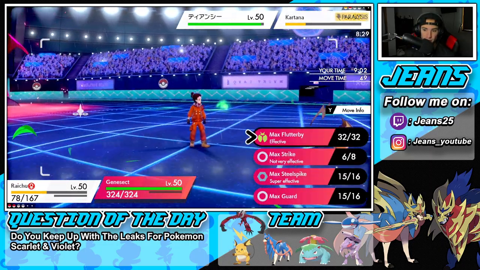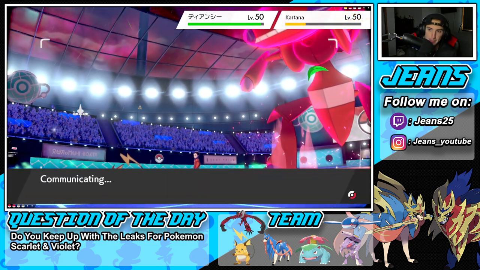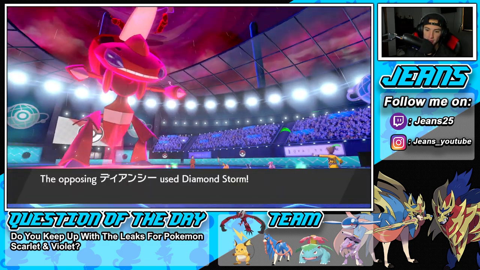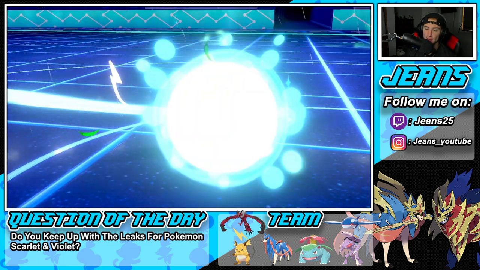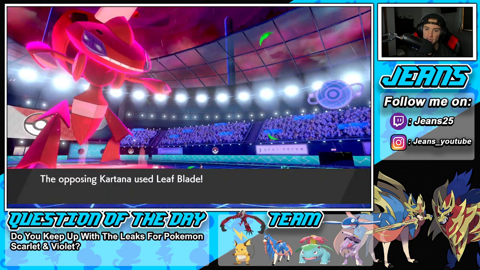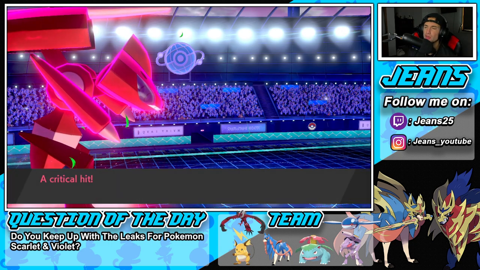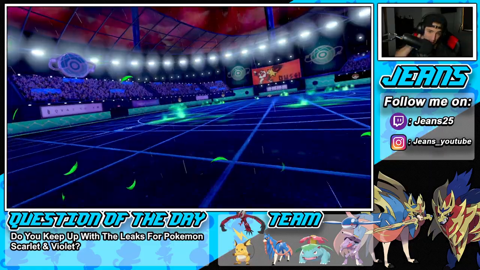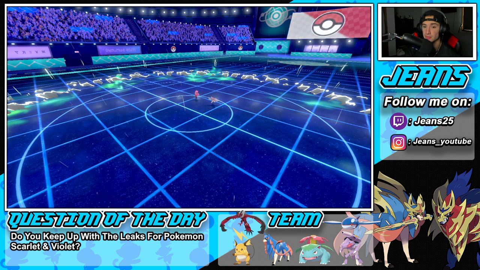We're going to go from here. We are going to go for a Steel Spike here. I'm going to get rid of Kartana. Kartana is a problem. Indeed a problem. He's going to go for Diamond Storm, which Raichu does not soak. Raichu says, yo, I'm dead. If I KO this Kartana here, can I outspeed the Kartana? I do not. Leaf Blade's going to fly, which we eat pretty well. The problem is, oh, you get a crit. You gotta be kidding me. The problem here now is going to be eating up this Diamond Storm, which we might be able to with all these defense boosts, because I'm pretty sure Diamond Storm's a physical attack move.